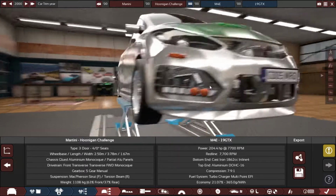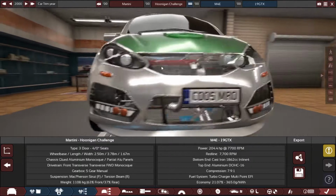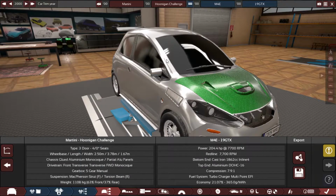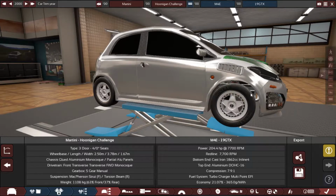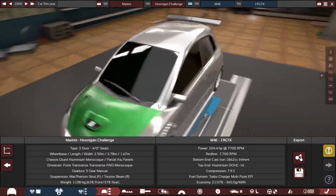I do like a lot. How is this in the base game that you can see through these meshes? It's actually kind of nice. But it does show how lackluster the interiors of these cars are; there is a reason why they make all these glasses blacked out. But yeah, I really like the wheels as well. This is kind of like a sporty little hatchback, and I do like the entire setup as well.